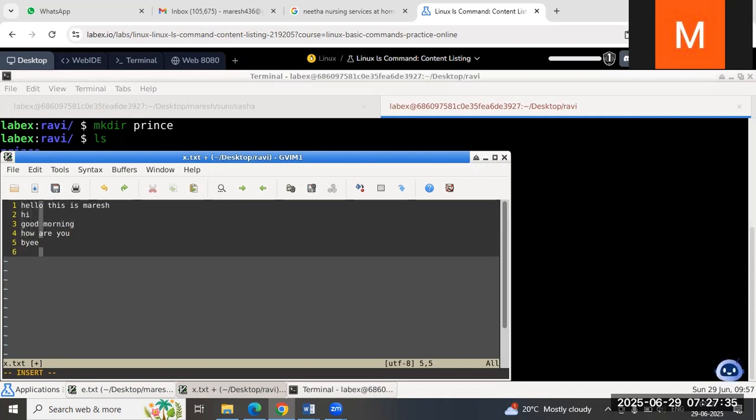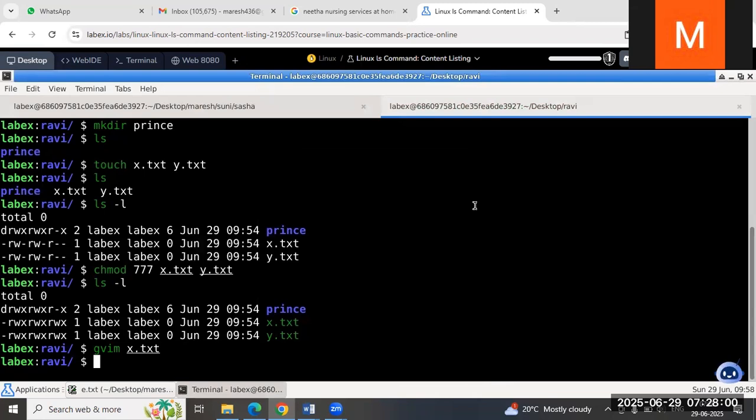Okay. If I want to save, press escape. So we are out of the insert mode, colon w, enter. It gets saved. My file x.txt contains this information. Now I'm closing this file. If you want to close it, escape colon q.